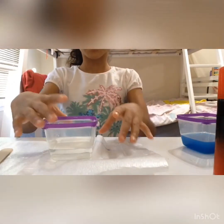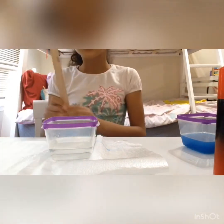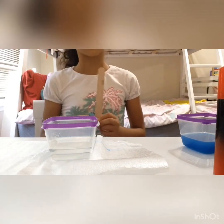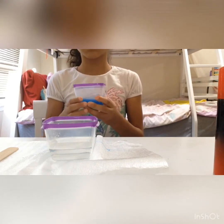First you're gonna be needing a bowl — sorry if there's slime in it — a bowl, and that'll be pretty good to use. And a popsicle stick. You guys can use a spoon if you want. If you use cardboard it won't really work that good. I'm using activator too, that way it's nice.